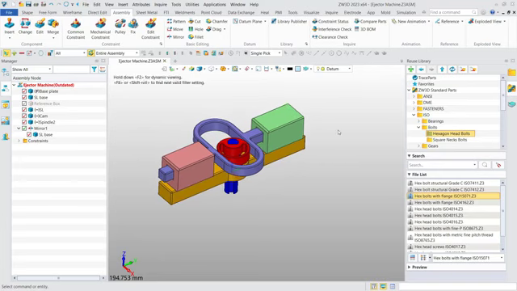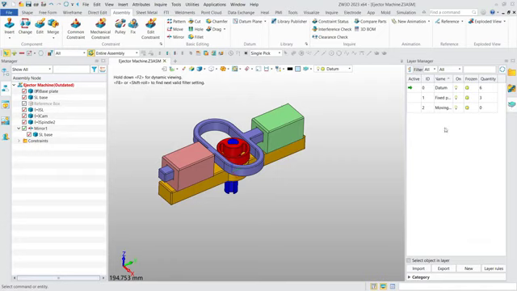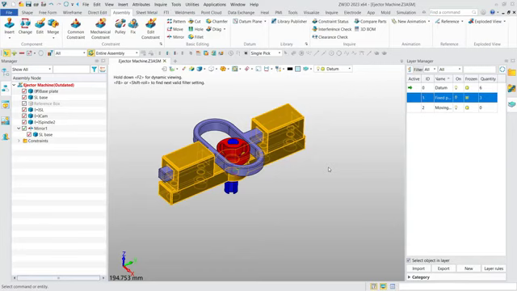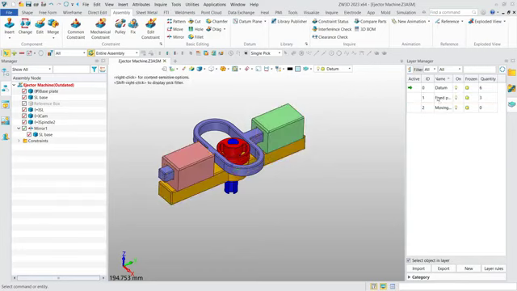And the second one I'd like to show you is Layer Manager. Here you can see the layer in the file browser, and we can add more layers in. And here you can see I made 2 layers, fixed part and the moving part. And actually you can check this little box. So when you select the layer, the corresponding components will be highlighted. Okay. And here you can see we already added some components in the fixed parts layer. Now we are going to add components to the moving parts layer.